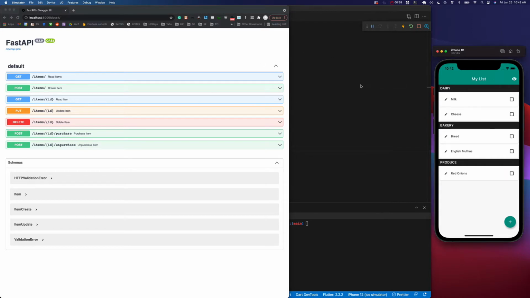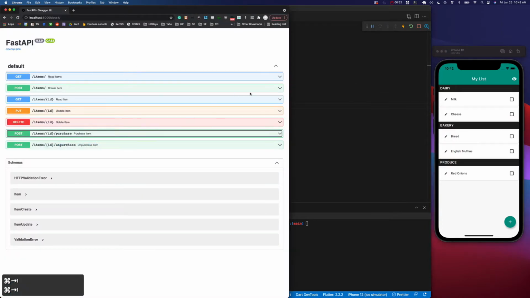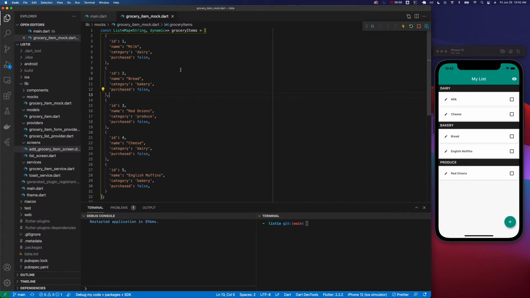So that's kind of what we're going to be doing over this video, and there quite possibly could be another, depending on how long this takes to integrate. So let's get right into it. We'll still have this Chrome tab up for reference of our API and also be able to test things out when something goes wrong. But for the most part, we'll be working in the code for the remainder.